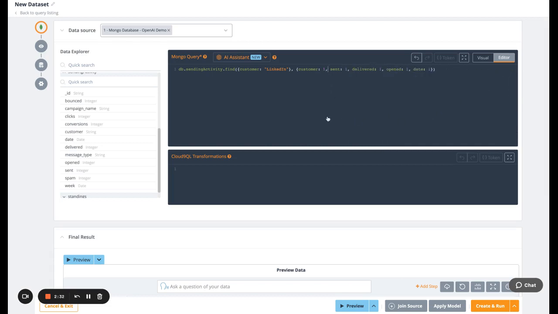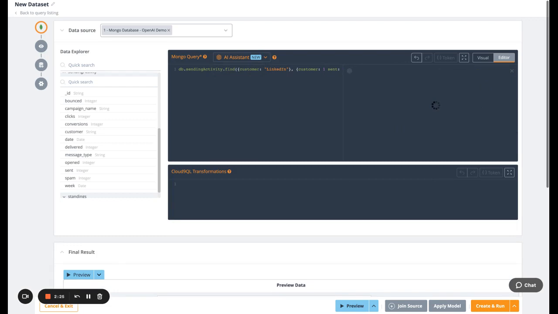The other thing it's actually really good at is if I make a mistake in here, let's just take a comma out of this. I can actually ask it to find issues for me. So it's going to take that piece of code and it's going to look at the query and it says, right, okay, you've got a comma missing after the customer. And it's even showing me what the syntax is. So I know exactly how to correct that. The last thing I can then do is do an explain on the query. So it's going to look at the query context and give me some details about it as a language generated version. So those are all the things that we can do as far as helping you build a query.